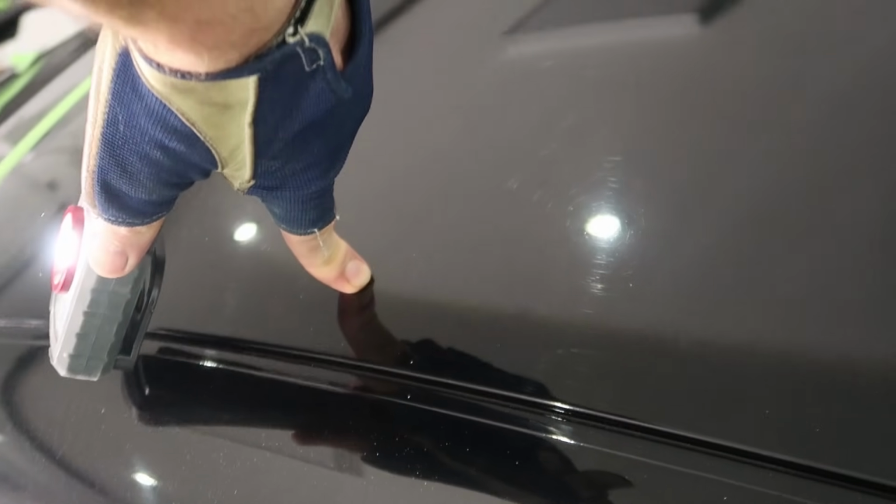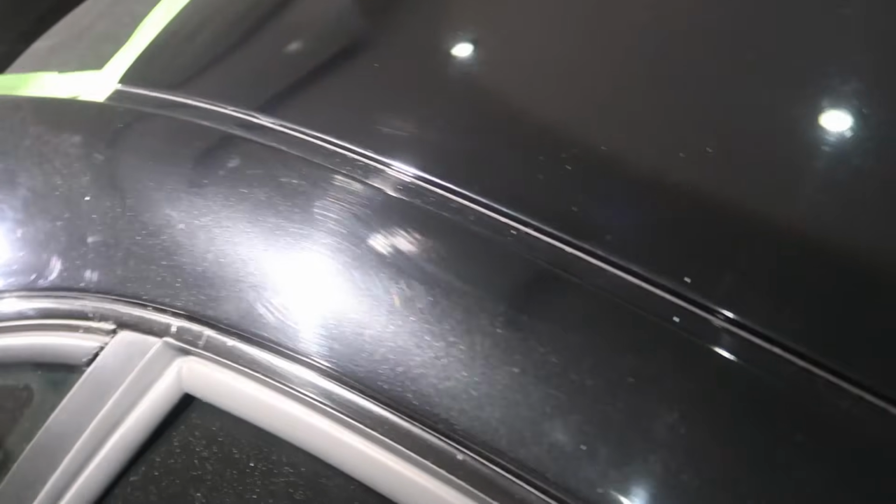Taking some real heavy chopping, this. See the damage. Some deep stuff here. And here on the very edge, can you see there's a... The whistling helps to identify what I'm trying to get you to look at. There. When this has been polished, something's overlapped and left some pretty deep scores on the roof line. The roof is the only thing that's original paint. This is original paint, everything else has been painted. In this panel gap down here on the roof line, there is a blend mark in there, so it's an area to be careful of.